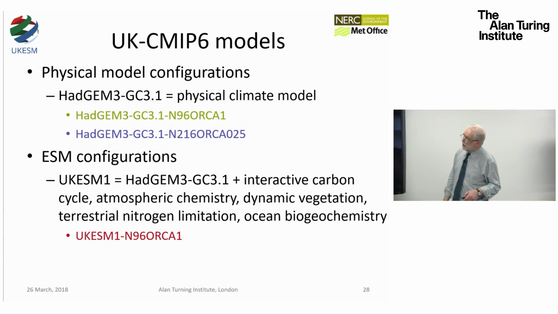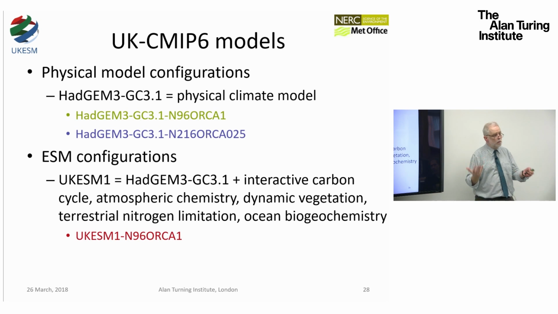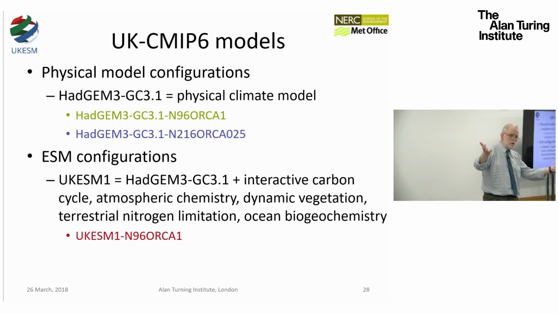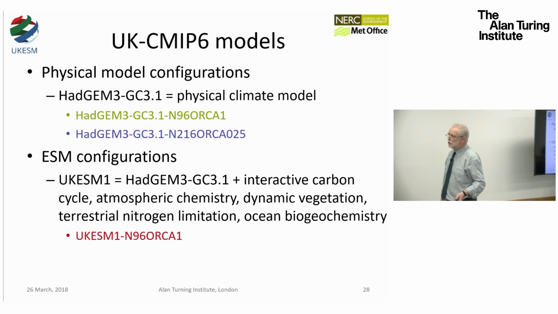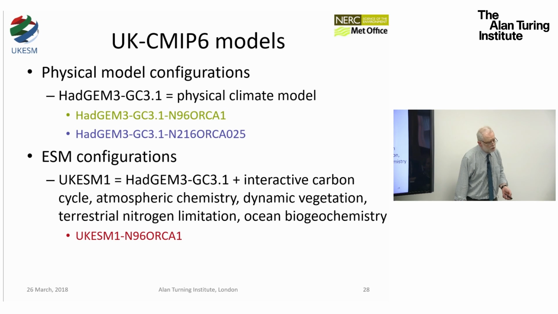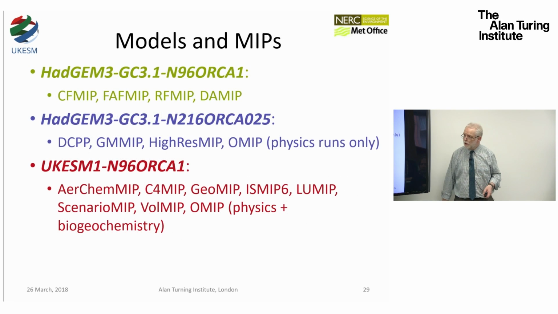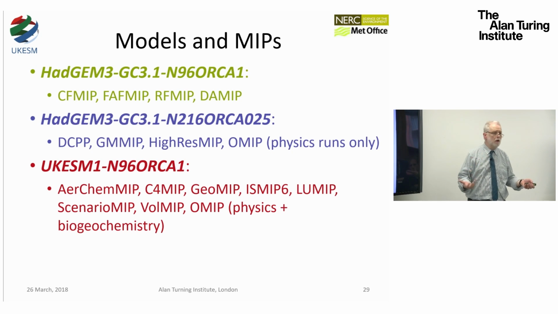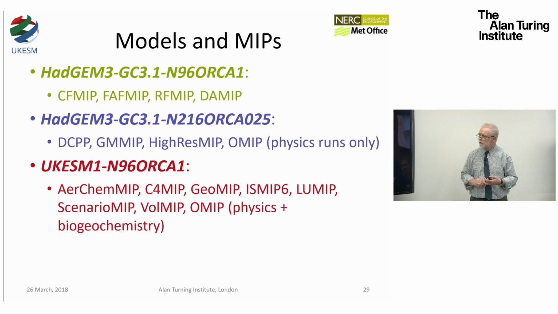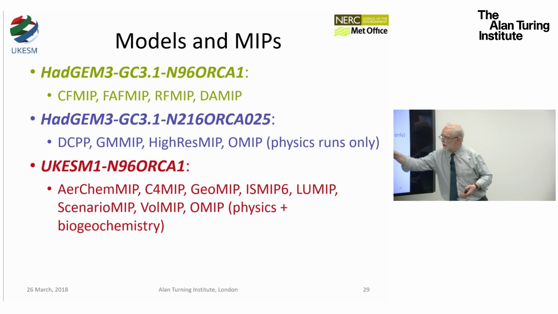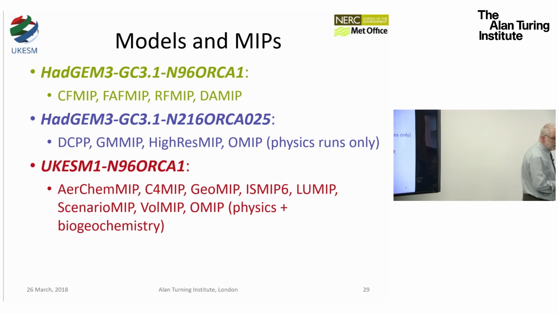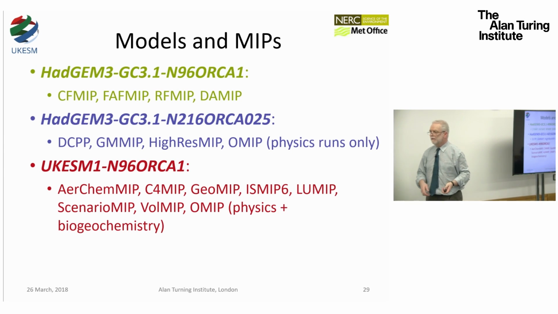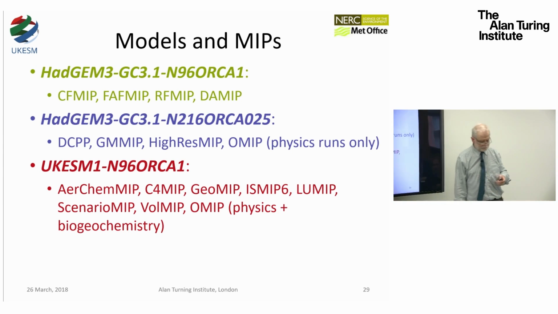So we developed these models, got them working, put them out there to the MIPs and said, hey, MIPs, choose which one you want to use. Choose which model is most appropriate to answer the scientific questions you're interested in. And this is the way in which it got divided up. There's not a lot of detail in here because I'm not going to tell you what these MIPs are doing. There's a lot of people, however, that are interested in using the UK Earth system model because that is more useful for the scientific questions they are concerned with.